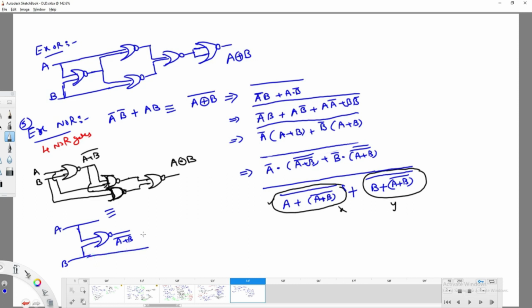This input I give as one expression, b plus a plus b whole bar you got. Now the same input I give for one more thing, that is a plus b bar whole bar I got. For this I am trying to get, so this is also a XOR b. I hope you understood clearly. So if you would like to construct an XNOR gate using NOR gates, you require 4 NOR gates.